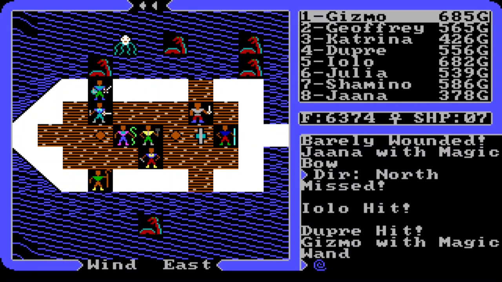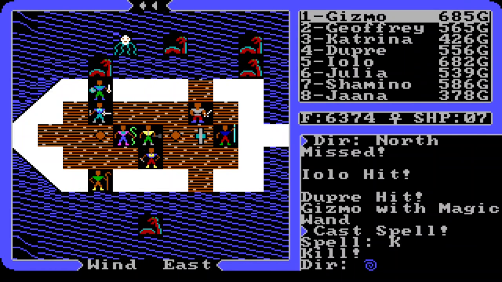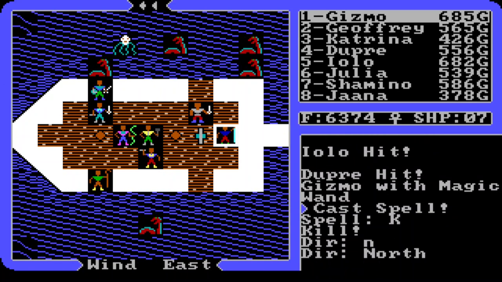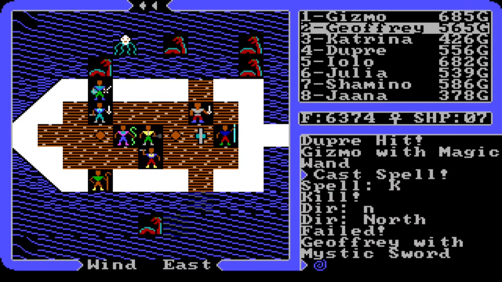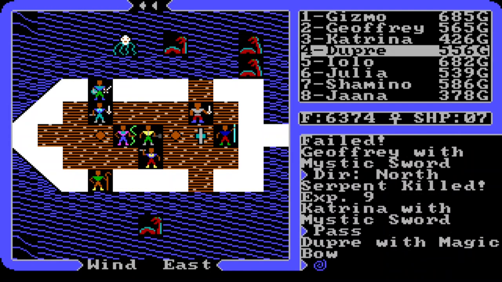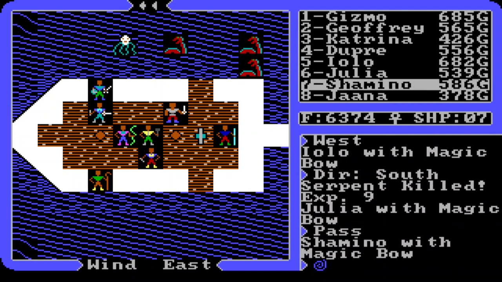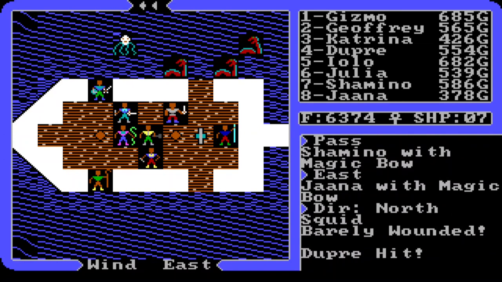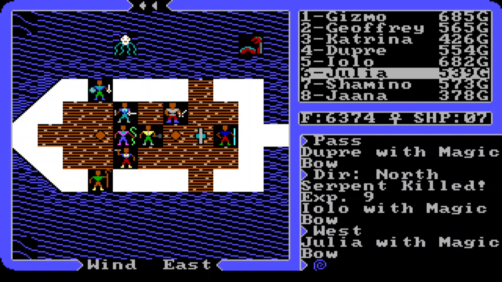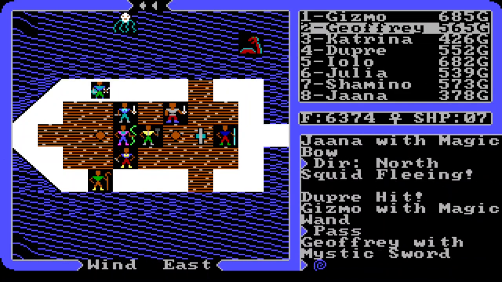Oh, wait a minute. This is a perfect time. Cast. Yes, I have 2 kill spells. So let's watch what happens to my Ankh. Direction. Oh no. Okay, nobody was there. I was thinking it was gonna be like tremor. All right, I got 1 more kill spell. I mean, I can mix up more, but it's kind of annoying. Yeah, I was expecting that to be more like a tremor kind of deal. But it was not. All right, that one's gone. Squid's fleeing. That's good news.